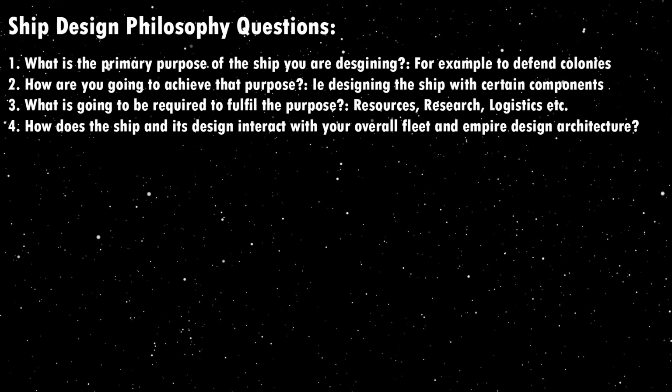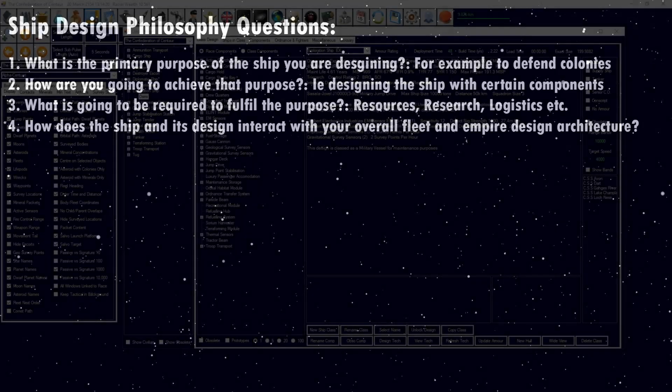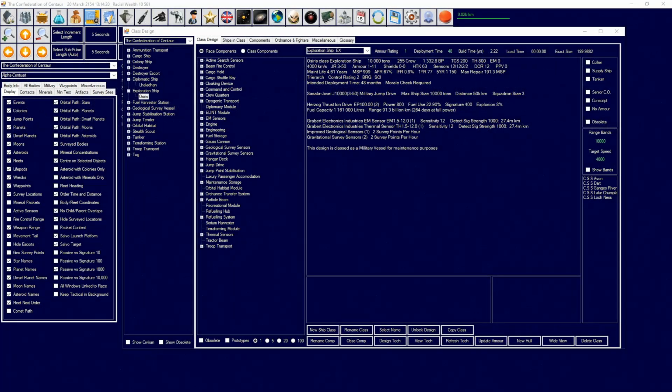Okay, so we're going to take the Osiris, for example, that you can see on screen. If you're following my Let's Play series, you'll know about the ship. This ship is designed for surveying other places, other star systems. It is to find new bodies and information and also stay for extended periods. So that's the purpose.